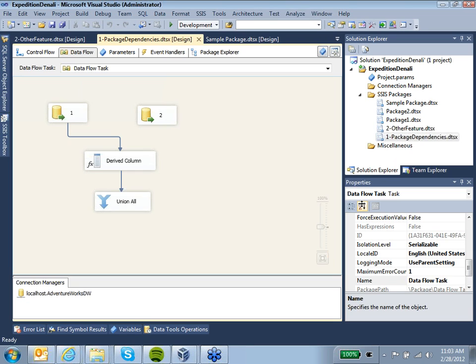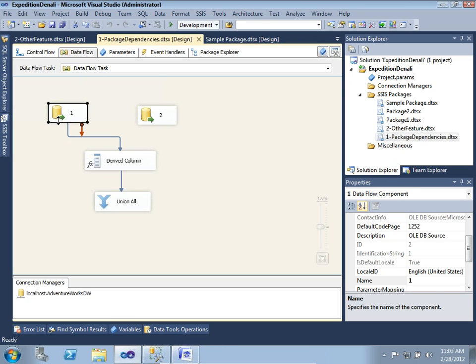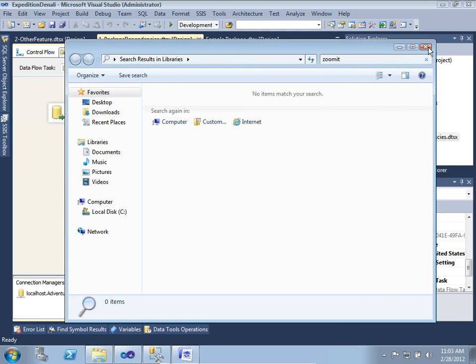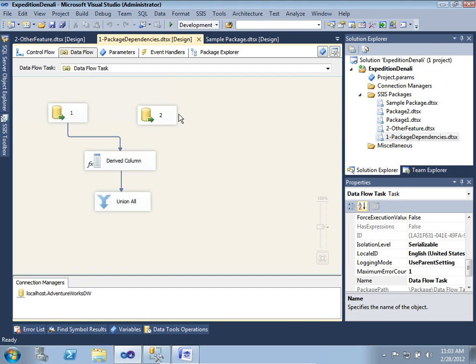The first thing to point out is you'll notice here that I have this OLE DB source. First of all, big deal here: they spent a lot of time working on this version of SQL Server. They didn't really do a whole lot in the latest release, the 2008 R2 release, but after all that, we now have rounded edges. Take it all in, guys, absorb. It is pretty amazing, I know. But as we look at this, you'll notice when we execute the package, we have blue lines now versus little tiny things like that.